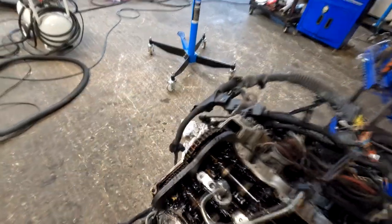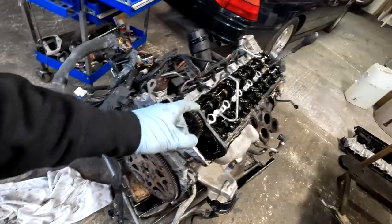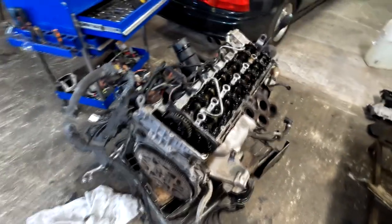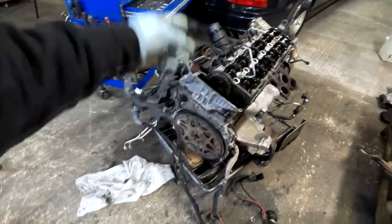It's exactly the same as on the N47s as well. N57s, N47s. On the B47s, it's slightly different. Same as on, I think, B57. But anyway, N47, N57s, that tool is all the same and procedure is the same. So yeah, now basically we can proceed stripping down.